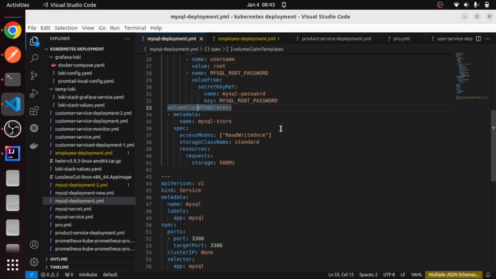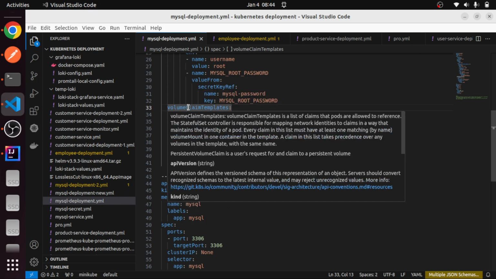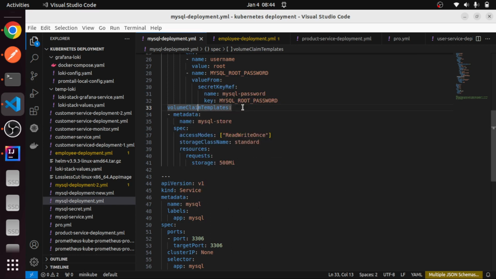But suppose if the replicas grow, multiple pods will be running, then in that case we have to use multiple persistent volumes and persistent volume claims, so that we can get the data from there. Okay, so we would have to do it again and again, multiple times we have to create. Therefore we have used that volume claim template so that it will handle and manage the PVCs, persistent volume claims, automatically. It will automatically handle.